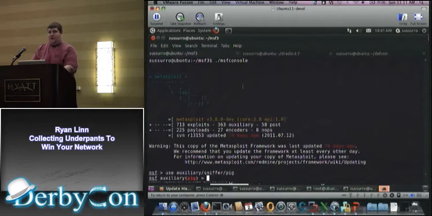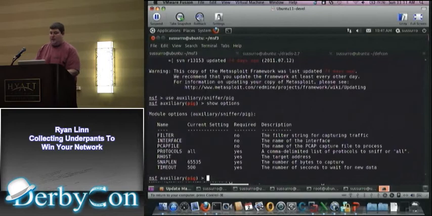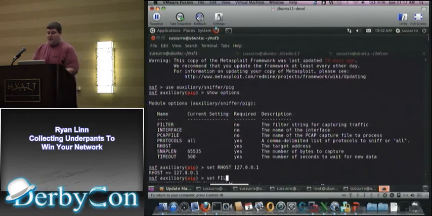And can people see this in the back? Awesome. So we're going to look at options real quick. And so we see a couple of different options. One of the interesting things about the Metasploit framework for the plugin that deals with sniffing is it has an RHOST. From what I can tell, it's not actually used. So I need to figure out how to get this out of this easily. But for right now, we can set RHOST to anything and it will work. So we're going to set it to localhost. And then we set our filter to packet capture.